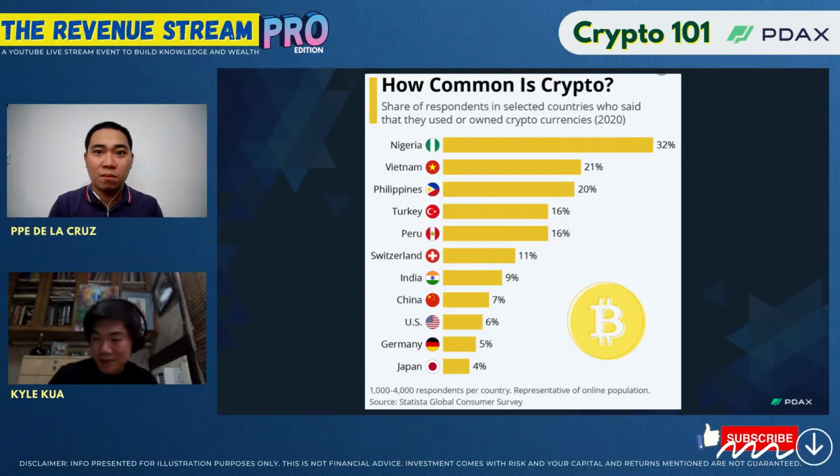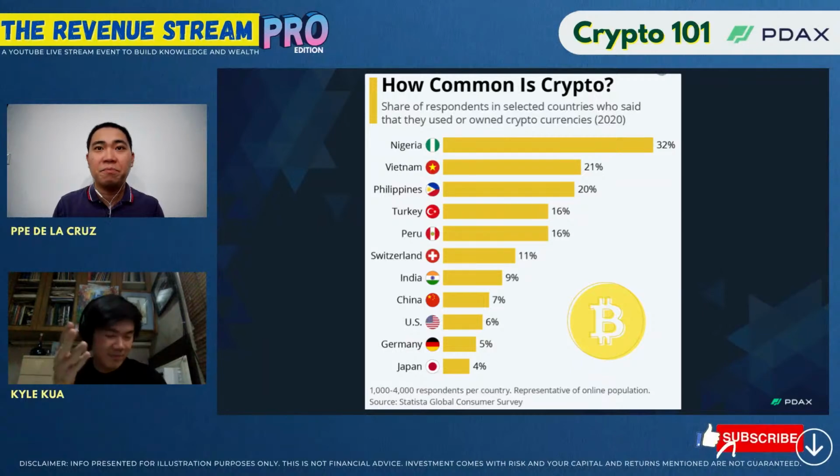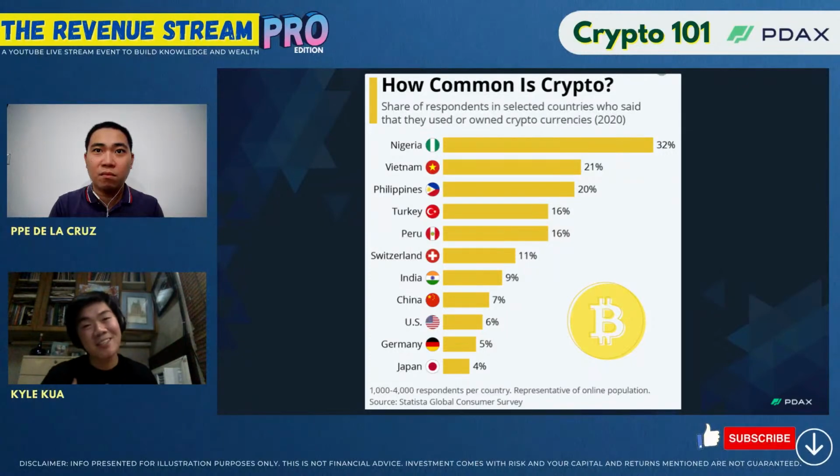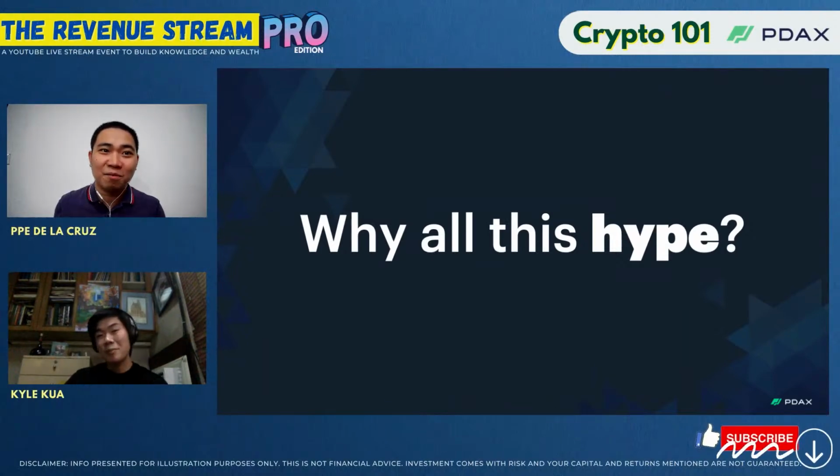And the interesting thing to note as well is the Philippines is one of the areas in the world with the biggest crypto adoption. And you see that the two countries above the Philippines are high in percentage, but they're also smaller in population. So you can see how big the Philippines and our crypto population is, and this is a very interesting time to be at in terms of crypto inside the Philippines, because the possibilities could be more with more adoption. And so why all this hype, right?